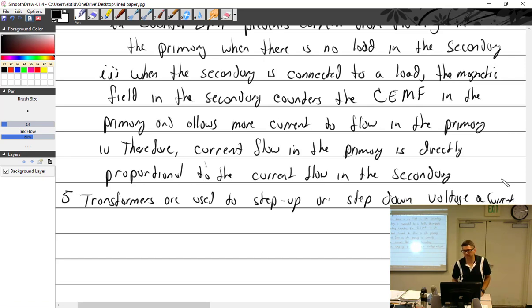Kevin, you were saying that if you add another coil next to a coil, there's a power loss there, correct? Yeah, it depends on how you say power loss. I understand how a transformer could step down voltage because if you wanted the secondary coil to be 12 volts, you would have to have 24 volts in the primary, or no? Yes, you wouldn't want to go 12 to 12. That wouldn't make sense, because why would you have a transformer then? But if you wanted to go 24 to 12, you're going to have different size coils. The only time you'd want to do that is for electrical isolation. Oh, good point.